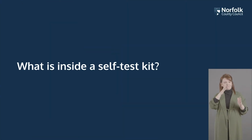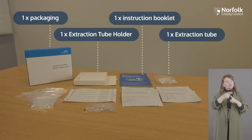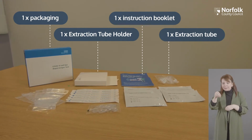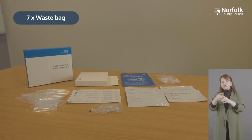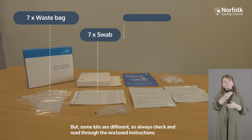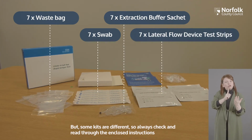What is inside a self-test kit? The NHS Test and Trace self-test kit contains packaging, extraction tube holder, instruction booklet, extraction tubes, waste bags, swabs, lateral flow device test strips, extraction buffer sachets, but some kits are different, so always check and read through the enclosed instructions.